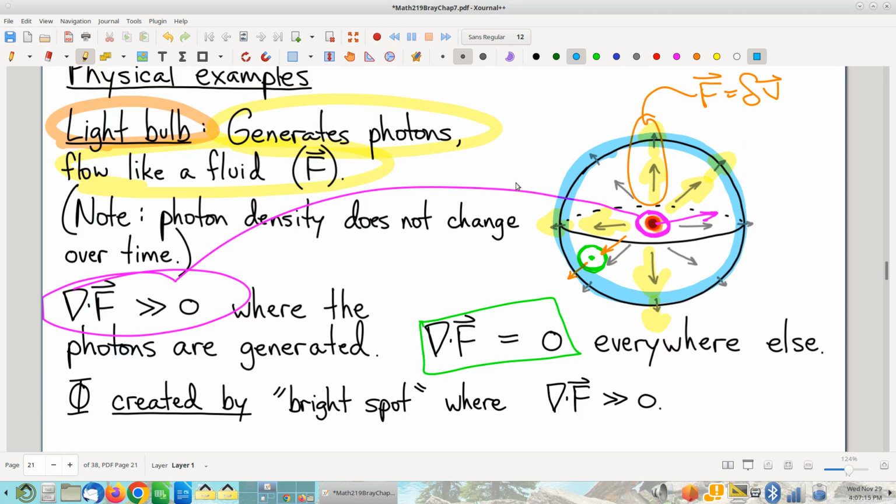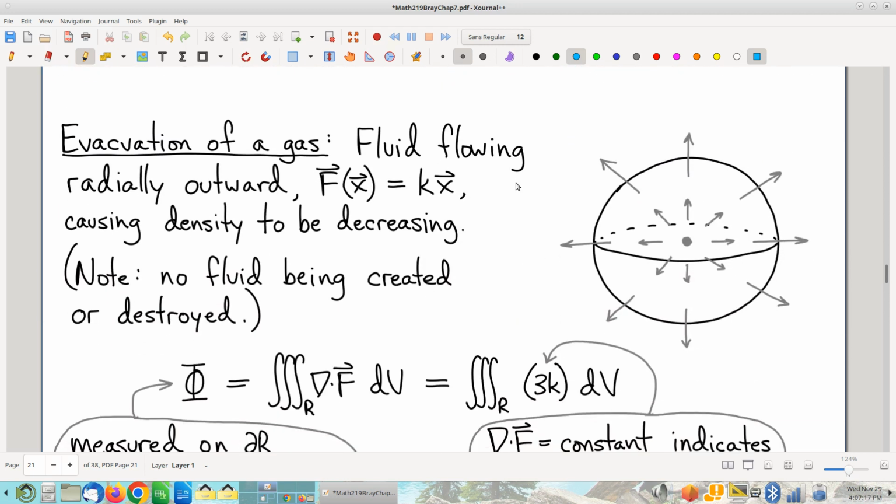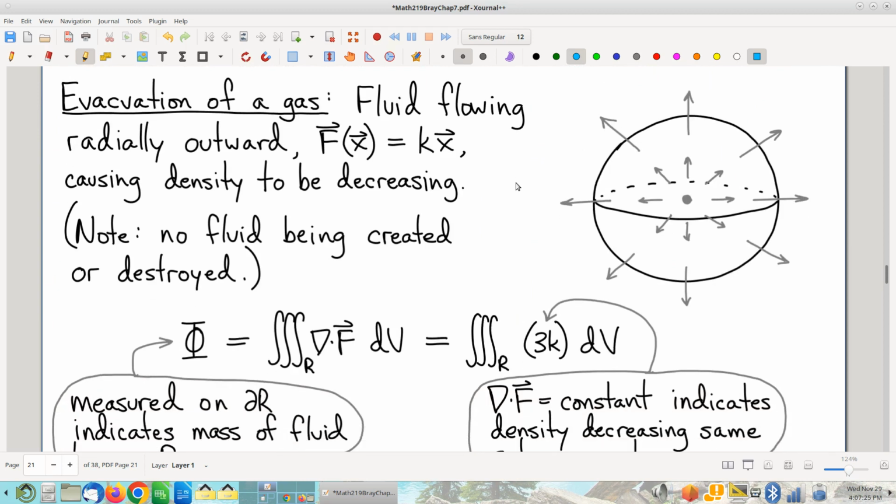All right. Okay, here's another example that I have 2.5 minutes to do. I'm going to be really quick with this one. I just want to point out that there are different kinds of fluid. The details of this particular example are really not that important, but I do want to point out that there are different kinds of fluids.